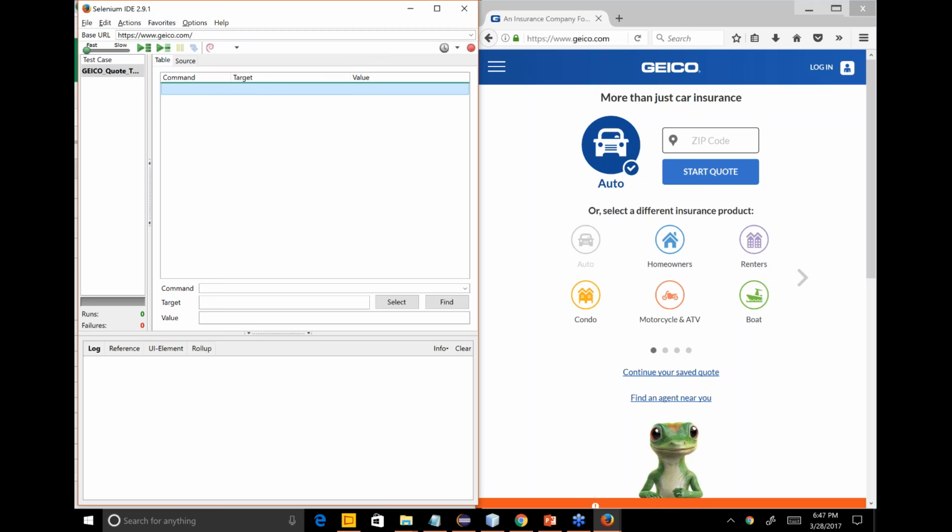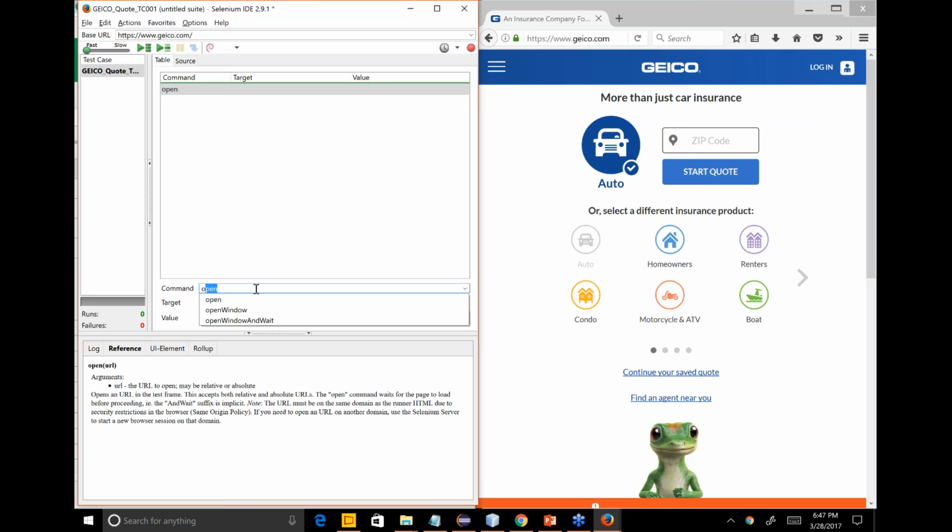What is the first thing that we do, everyone? What is the first command that happens? We have to open the browser if it is not there, or we have to go to that website, navigate to the website. What is the command for it? How do we know it's open? Only two ways, team. Either I told you or you explored and you learned. That's it. There's no other thing that you require.